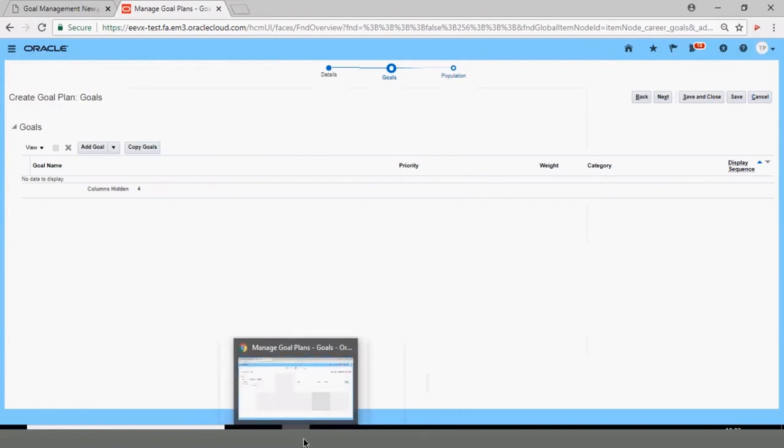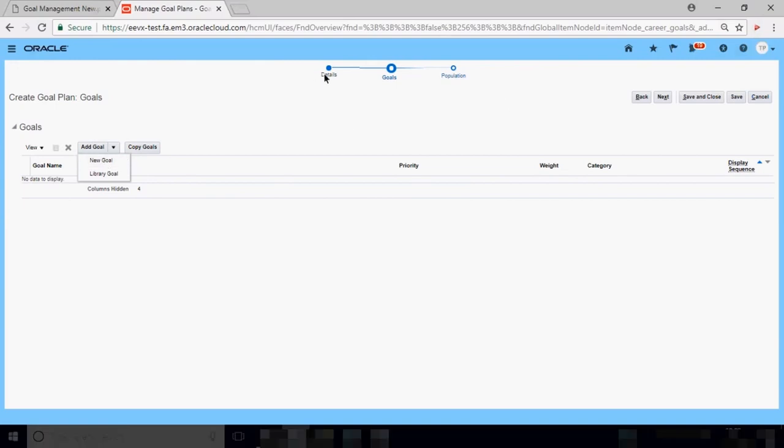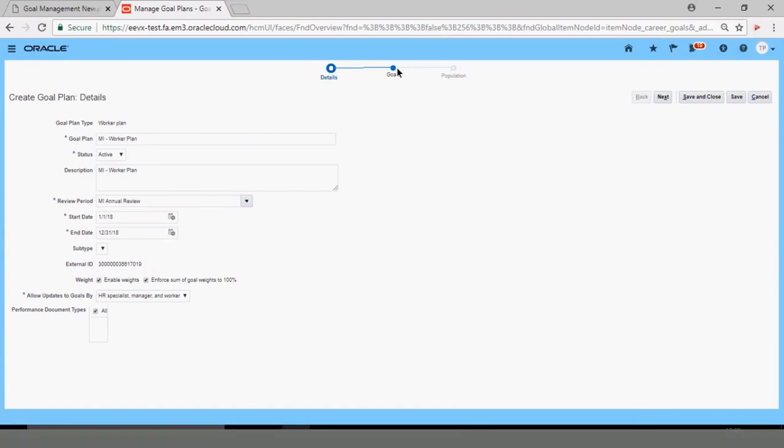And one more thing is that when you ask me about the weighted averages, not always do we need that weighted average. We can create goals without weights or with weights, and you need not click that. Say, for example, you don't want to restrict it to 100%, then we don't have to restrict it to 100%. All right. Is that okay?